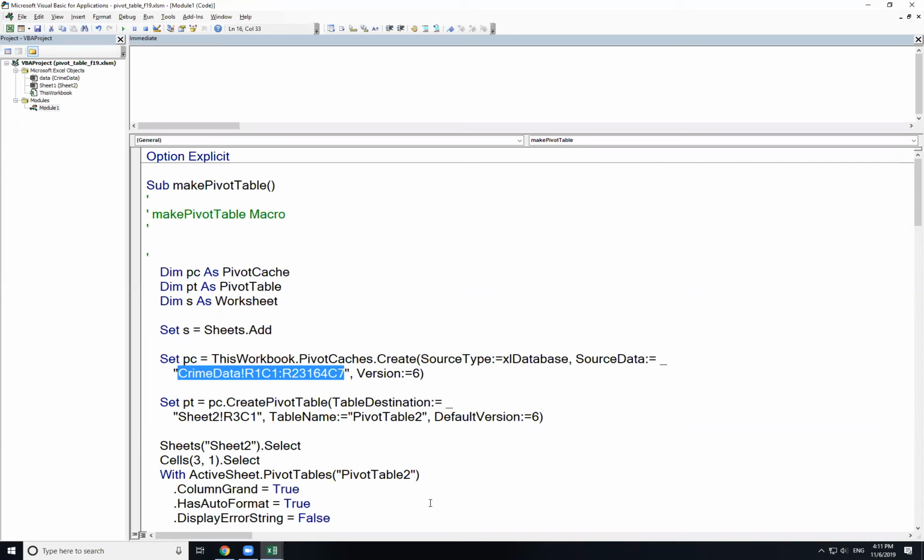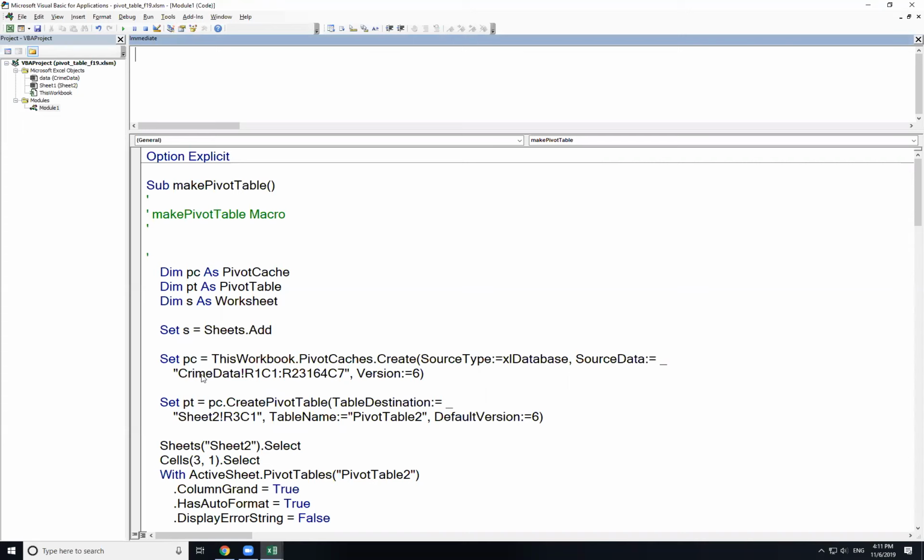Oh, is there a way to get the current range? There is. What's it called? It's called the current region. Yeah. You might be a little bit hesitant here, because it says this is a string. But really often when you have a string that represents a range, you can actually just drop a reference to a range in there. And that's the case here. So let's just go ahead and do that.